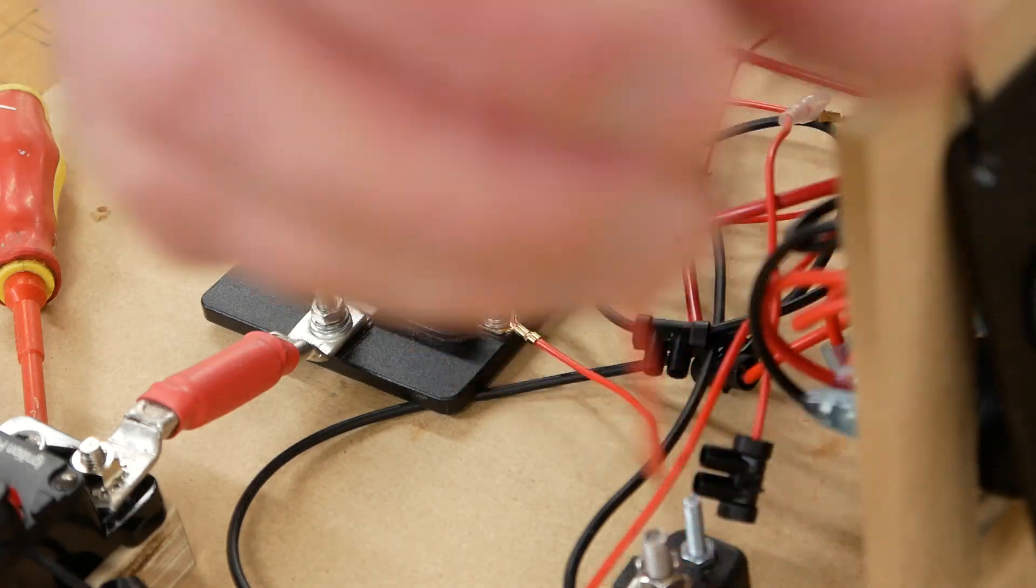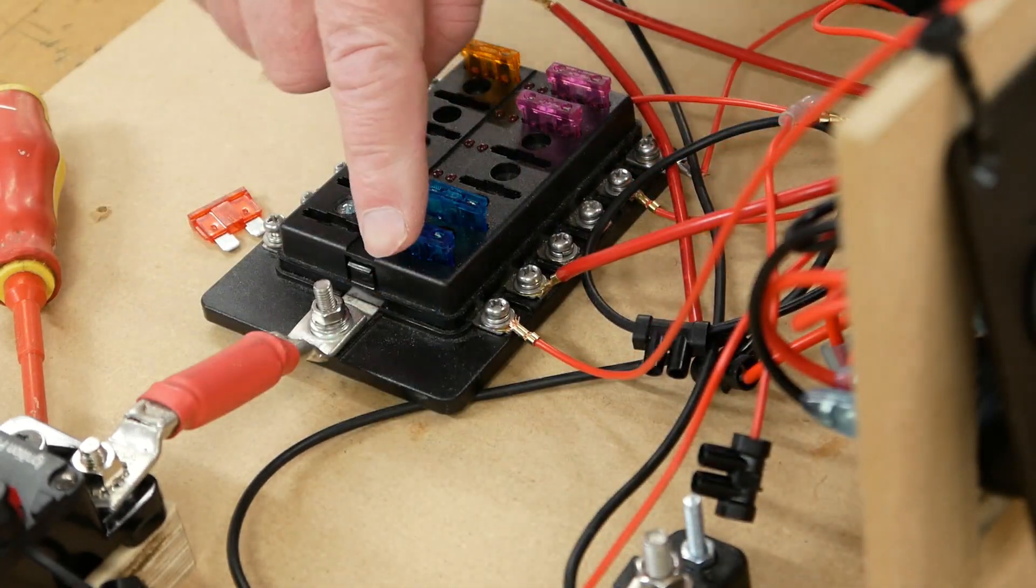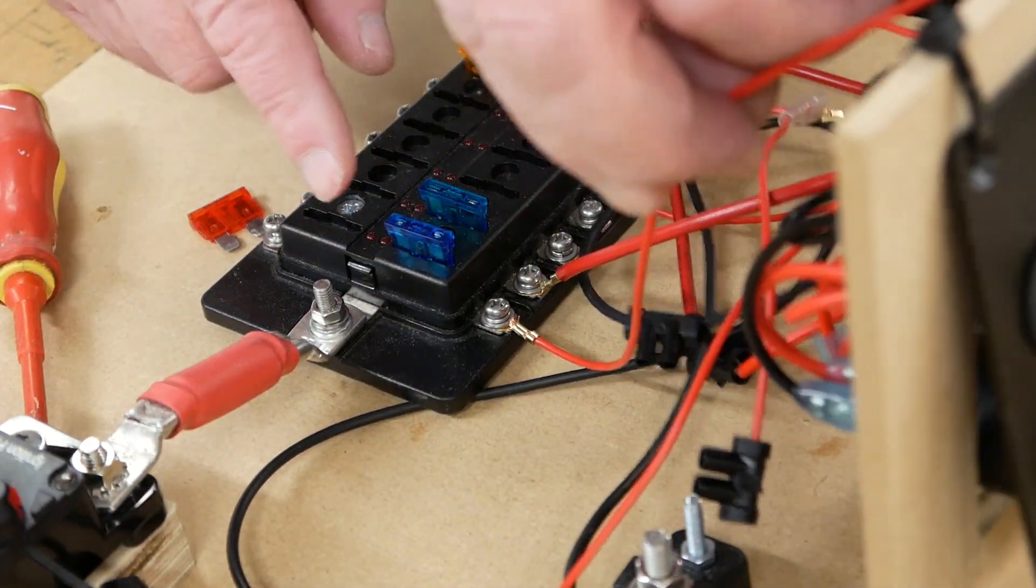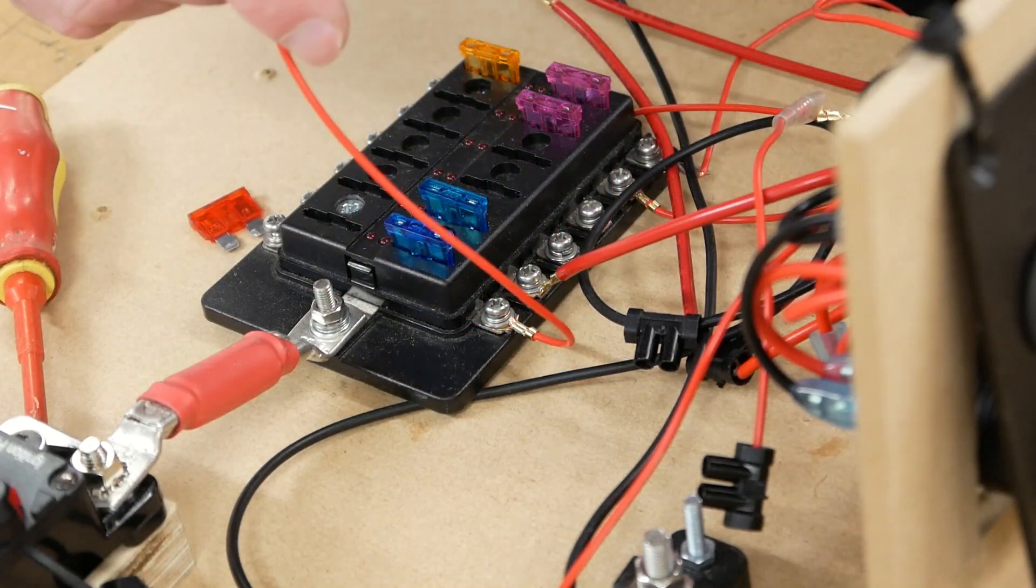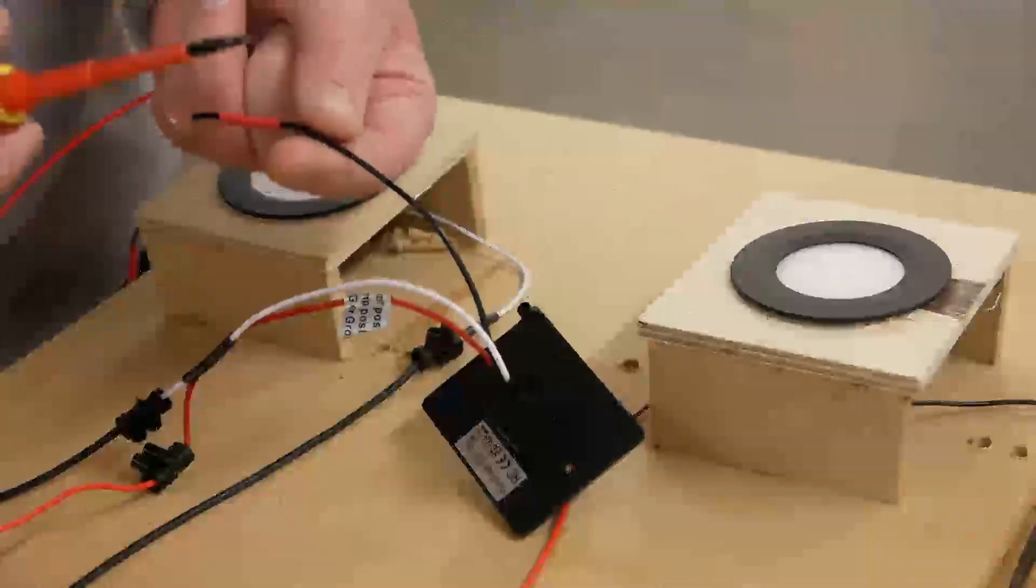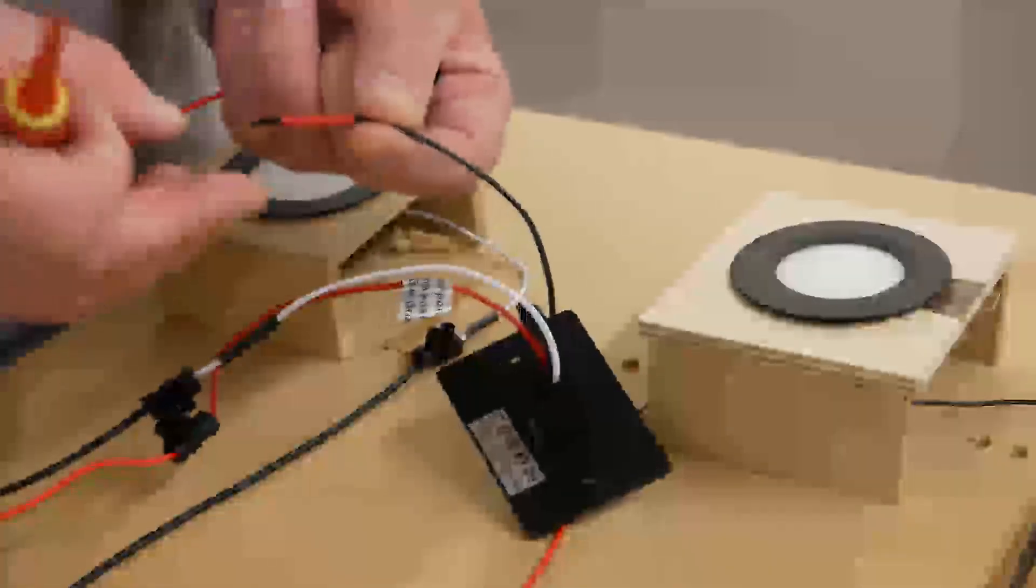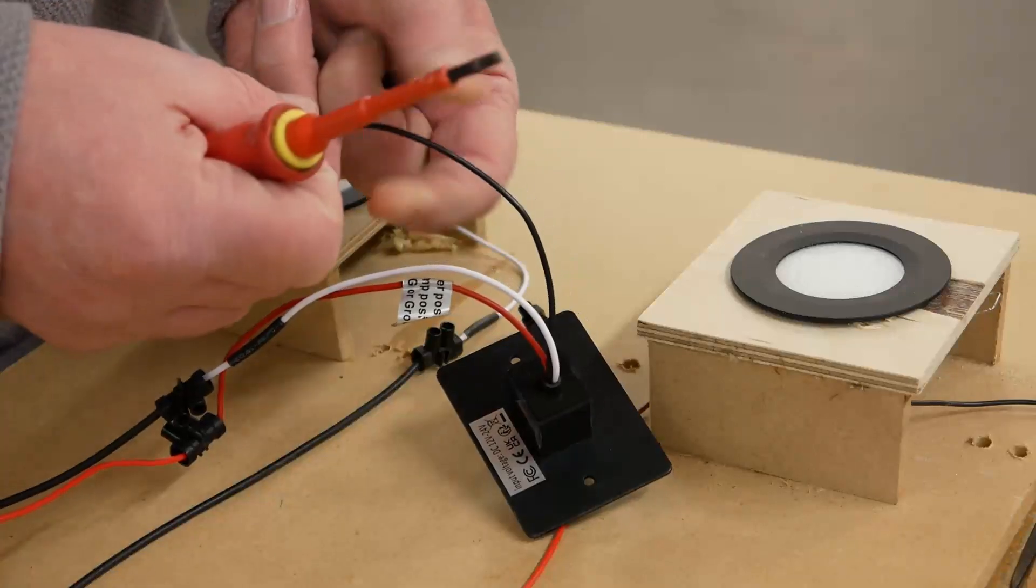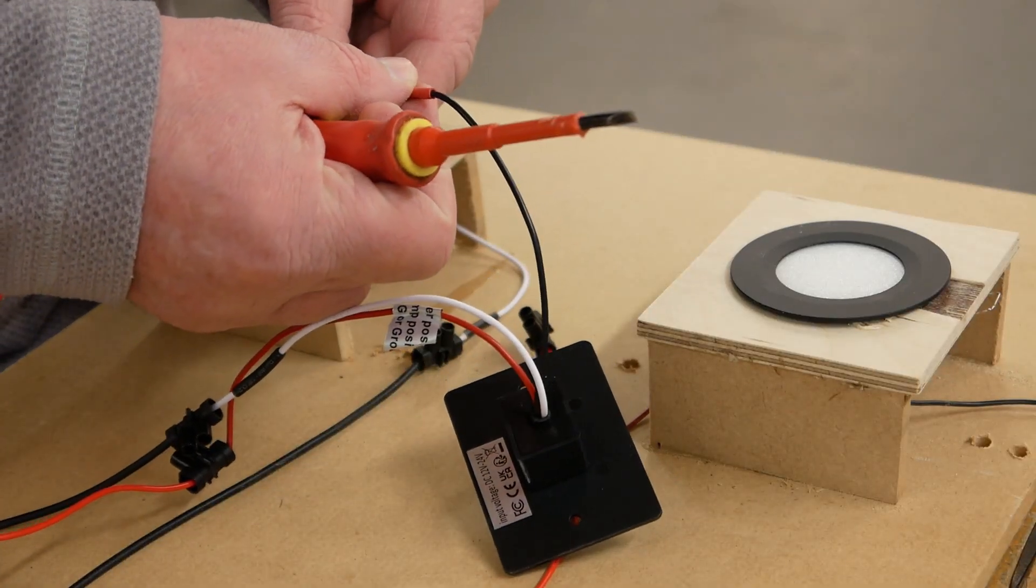So now we can trace this red cable all the way back to the fuse box. As a temporary measure I put a 5 amp fuse in there. And now we've got one more cable to connect. So that's our black cable with our red heat shrink so it's another live that's going out to our light fitting.